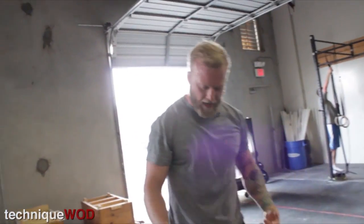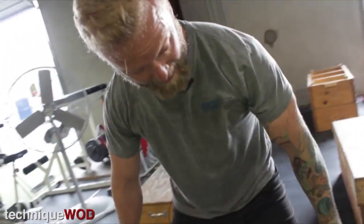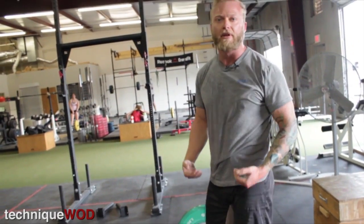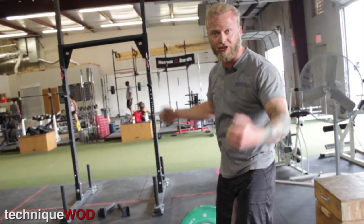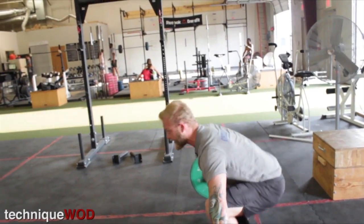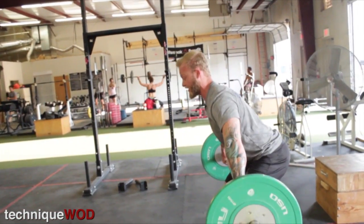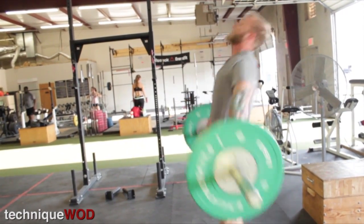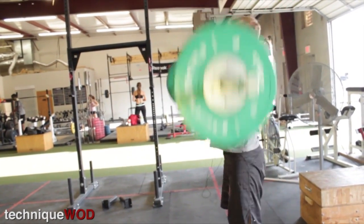Also note that I didn't go from here straight overhead. The bar actually came up and met my hips. So it's not a yank straight from mid-thigh. I'm actually squeezing it from here to here. And then when I get in that power position, I really kick it in gear there.